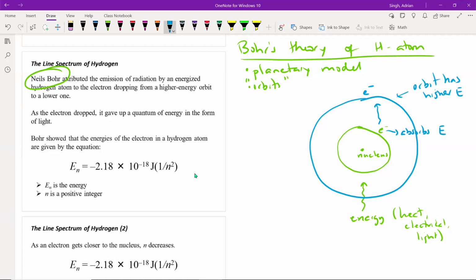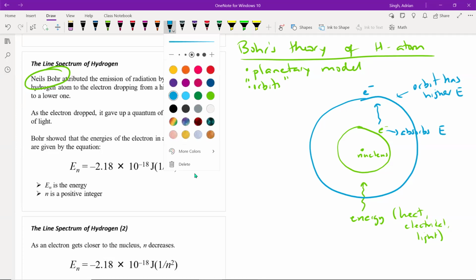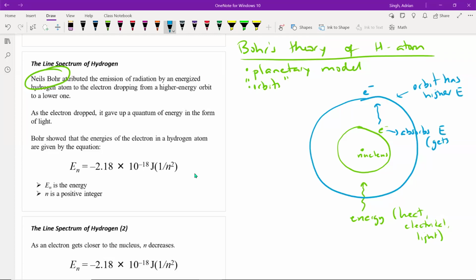We give the atom some energy, and the electron absorbs that energy. As it absorbs that energy, we see that it becomes excited, and it jumps to a higher energy level or a higher orbit. That now has a higher energy level. What eventually can happen is that the electron can relax back down to that inner orbit. And when it relaxes back down, it goes from a higher energy back to that lower energy level.